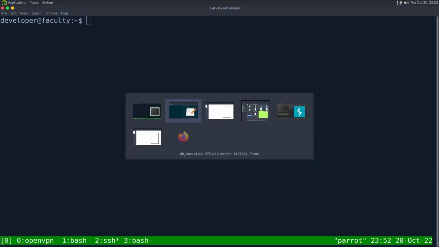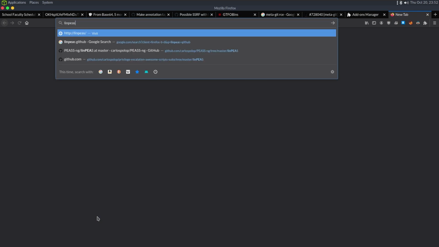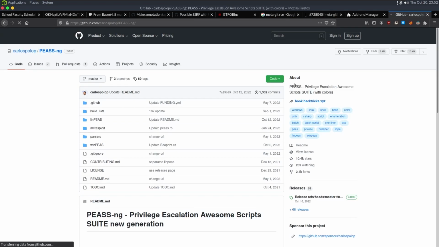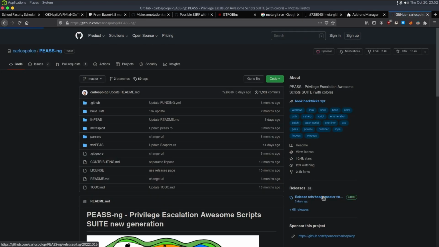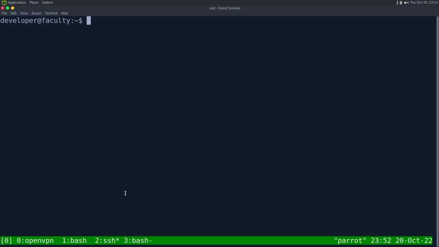So I'm just going to go over to LinPEAS now to see if that tells me anything. So I'm going to go to LinPEAS, GitHub. Looks like I already have it in my history, so I can just go there. We go to the root of the GitHub, go to releases, and then we can download this.